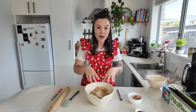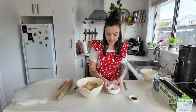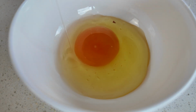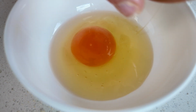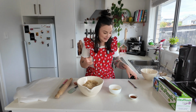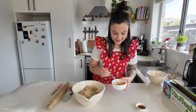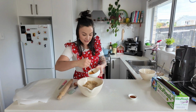This looks perfect. Now it's time to add an egg. Now I'm going to crack the egg and mix it separately just so it's nice and easy to mix in. Oh, and good thing I did because I got a little shell. The easiest way to get shell out of your egg is to use the eggshell to scoop it up. Something in the chemistry of the egg, it just picks it up easier. We'll give this a little mix with a fork just to loosen it a bit, and then we'll pour that into our mixture.